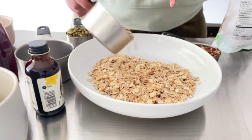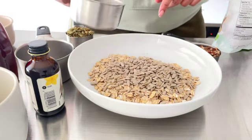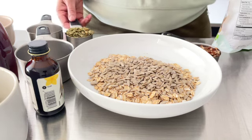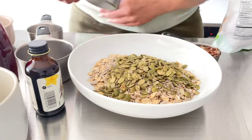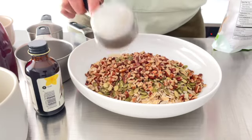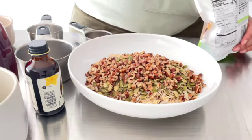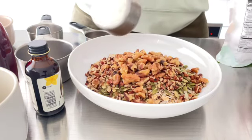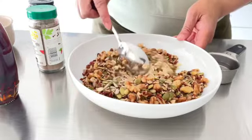I'm gonna do 1/2 cup of raw pumpkin seeds. Actually, probably 1/3 cup. So I won't put all of them in there. 1/4 cup of pumpkin seeds, 1/3 cup of chopped pecans, and then I'm adding in 1/3 cup of chopped walnuts. Let's stir this together, mix this up together.